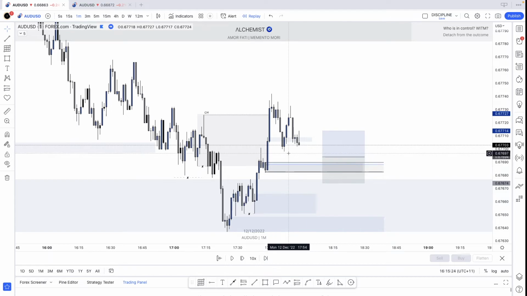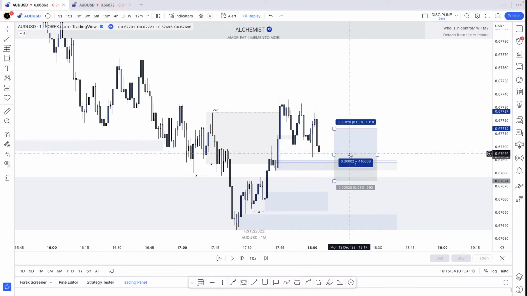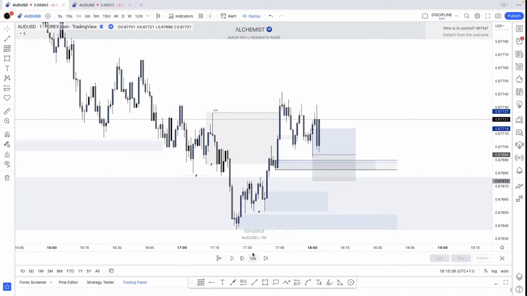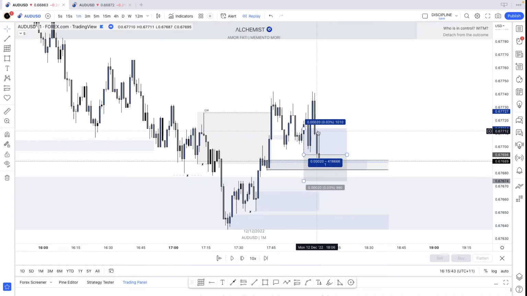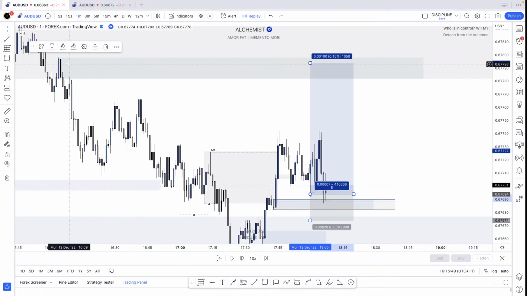So what we can see here is we've now just set inducement just under a pip away from our POI. Just want to minimize this one here. And at this point, we would have been tagged into the trade. Even if you had some spreads, you'll see price will give you another opportunity there, and you'll definitely now be tagged into the trade. In terms of our take profit, again, we'll just be targeting 5R within this engulfed POI that we have here.